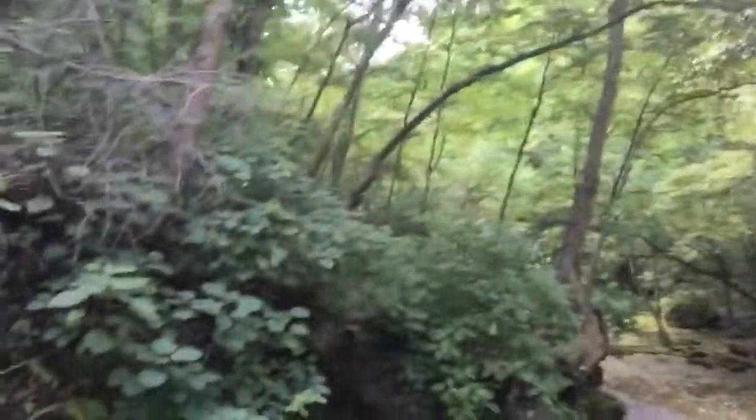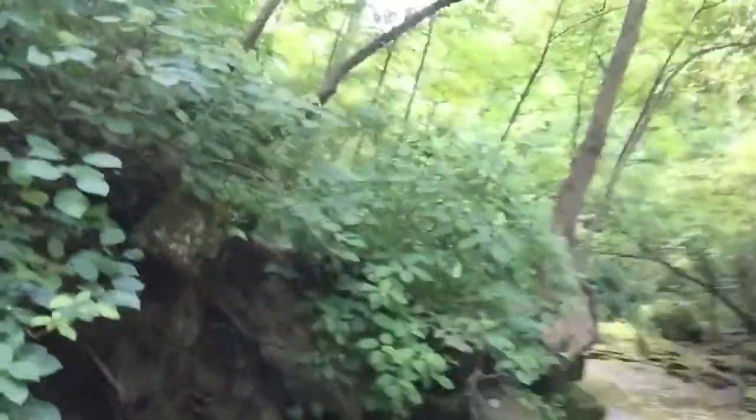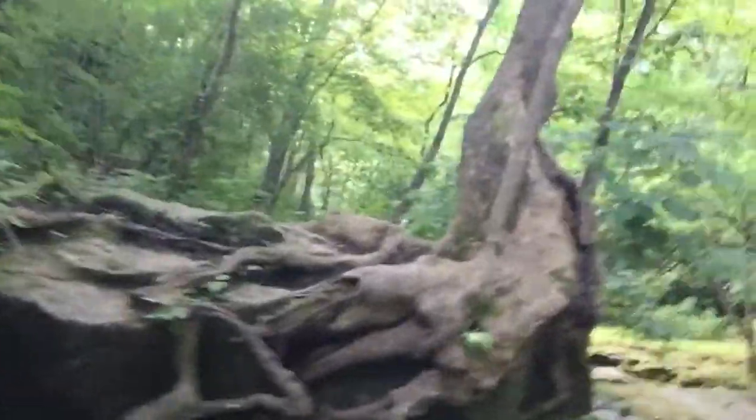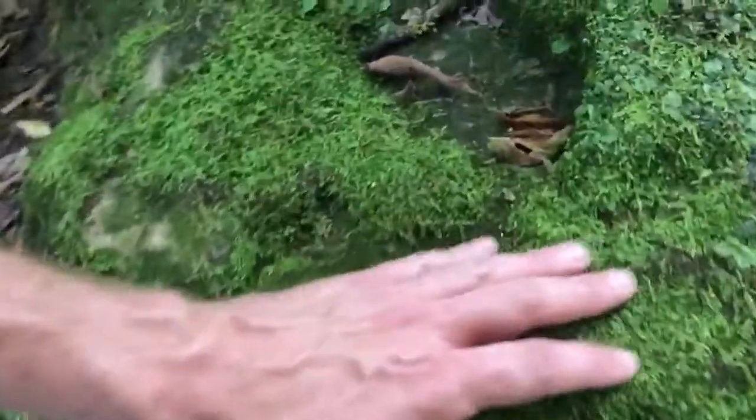It is also really cool to see trees like this in front of us, where this tree was growing. This is a great example of weathering and erosion, because this tree, when it was growing, was solidly in the ground, and then over a period of time, the ground washed away out from under it, and this tree just kept growing. You can see how it's hanging on with its roots all gnarled inside of the rock. You can see this moss here, that adds to weathering.